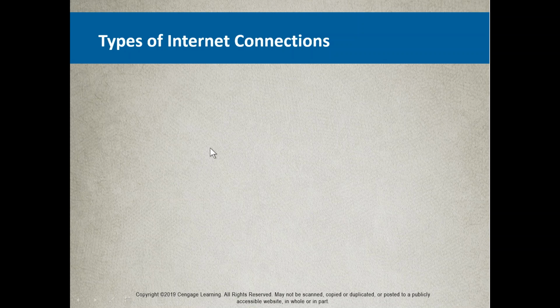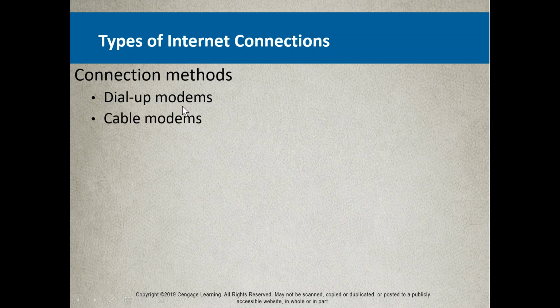So how do you connect to the internet? There are different methods to connect. Historically, we used something called a dial-up modem, a device that would basically couple up with a traditional telephone, back in even the 70s, where it was a rotary dial. The word modem just means to modulate and demodulate an analog signal to a digital signal, and then vice versa.